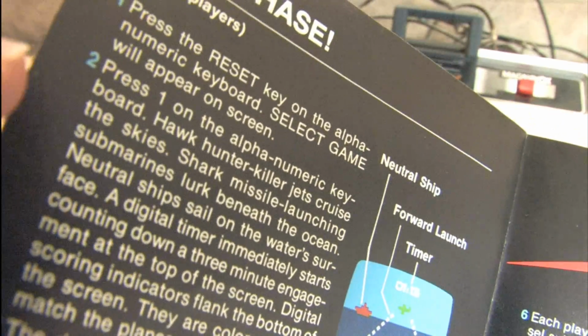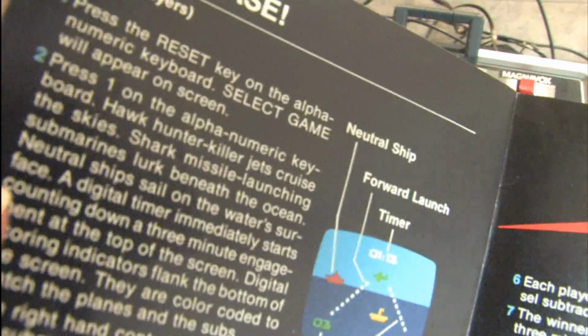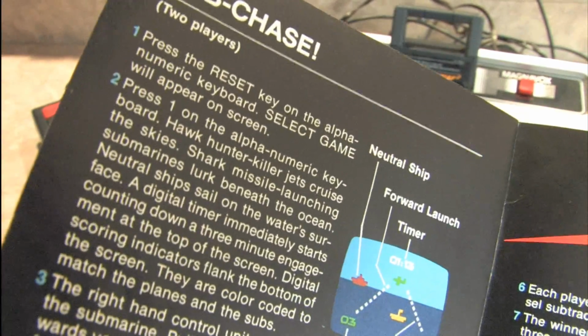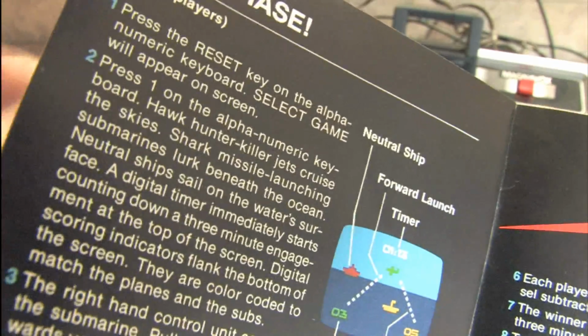One of my favorite things about Magnavox Odyssey 2 games is the creativity that they put into the instruction manuals. These could be really dry and boring, but they went way beyond that and made them actually entertaining. They name everything, which is nice.